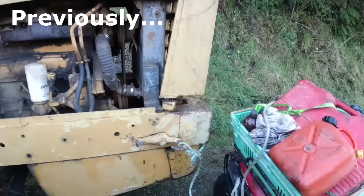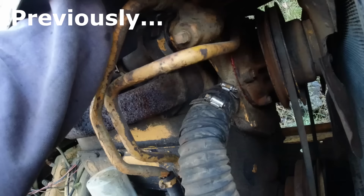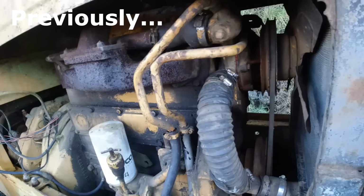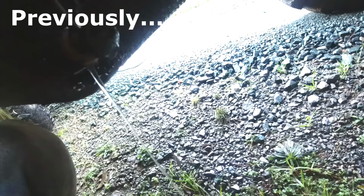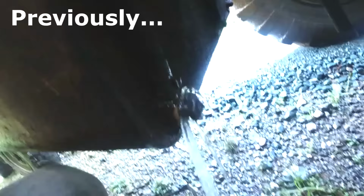The fun continues. It's not overheating now, but I think it's got a fuel problem because it's just stalled on me. It was sort of starting to surge and then it finally gave up. The tank is filthy. Okay, that's got it. It's running a bit better now, but still... 100%. There we go. That's more like it. Yeah, that's looking good. So that's pumped all the air out now.